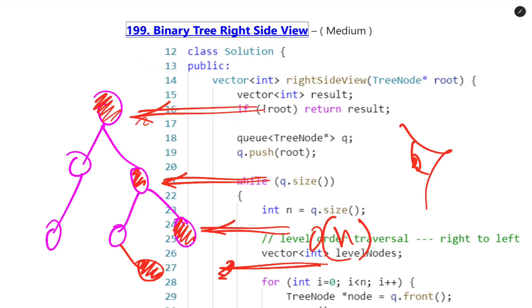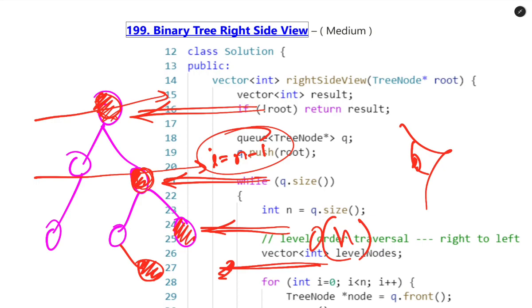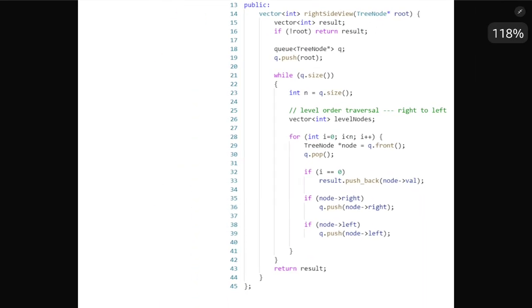So if we do a level order traversal, I will say that this one is the last node, include it. I do a level order traversal, I will say this node is the last node which I have encountered. What is the last node? I will find the last node at i equals n minus 1 in my for loop, correct? So I will say okay, include it. I will go here, this node is at i equals n minus 1, so I will include it. This basically means the last node. So this is the simple code of this.